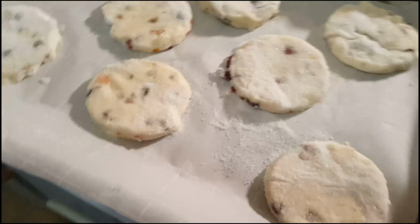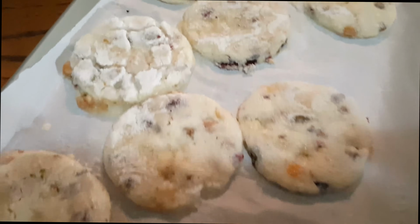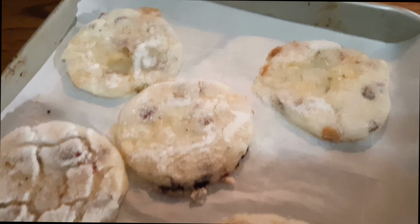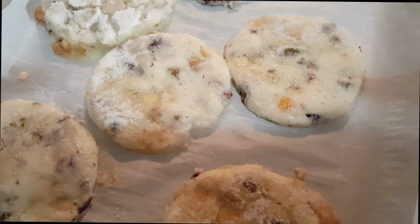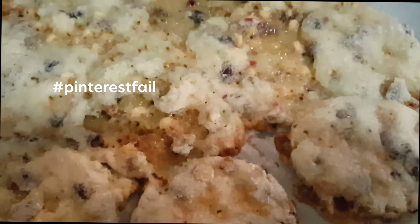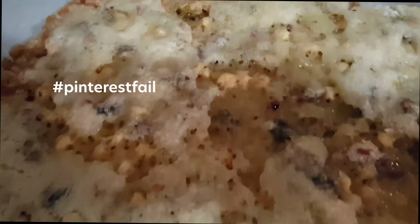Okay, you can see that I have the cookies all cut out and on the parchment lined cookie sheet. Okay, so those look great. Those are beautiful. I would say that's a Pinterest not fail, but over here, what the heck happened to those? They all melted together. Too much butter.